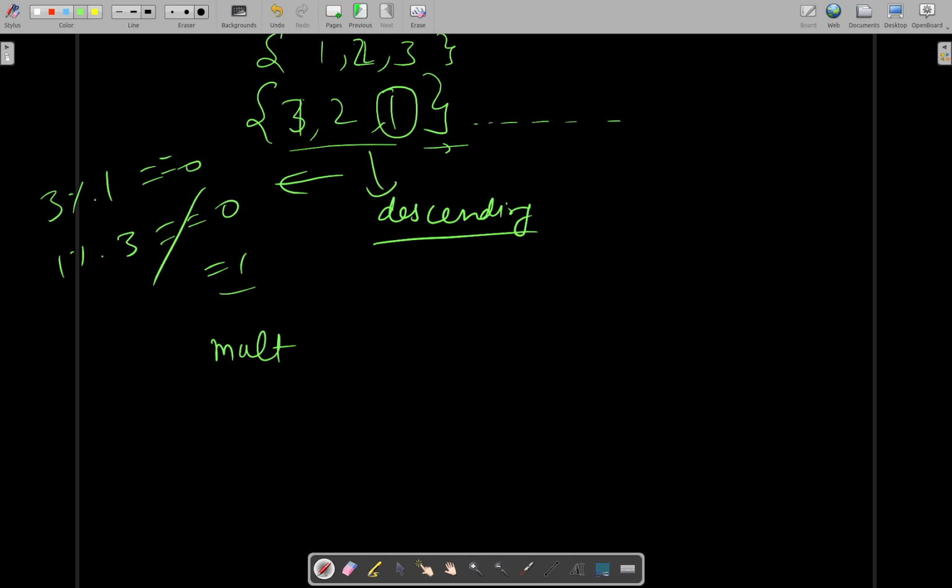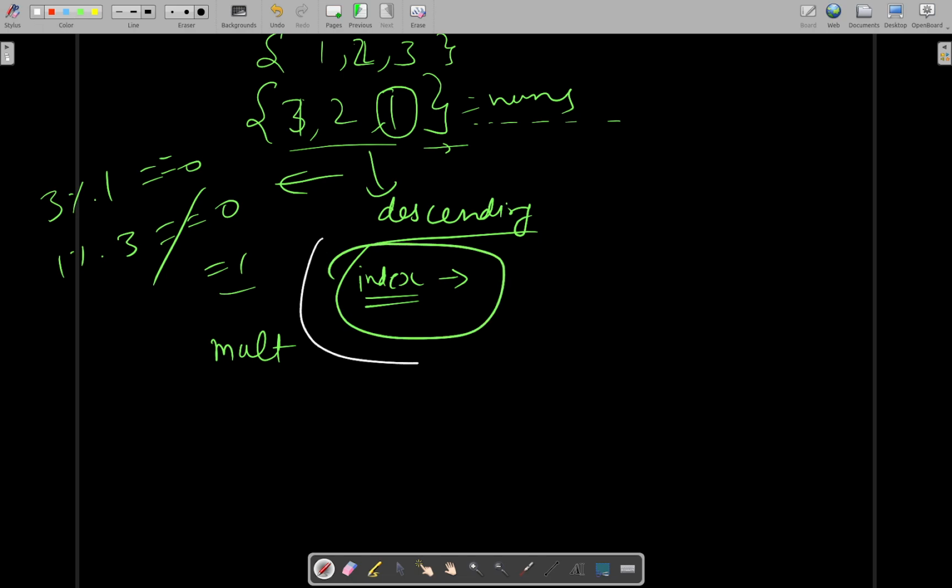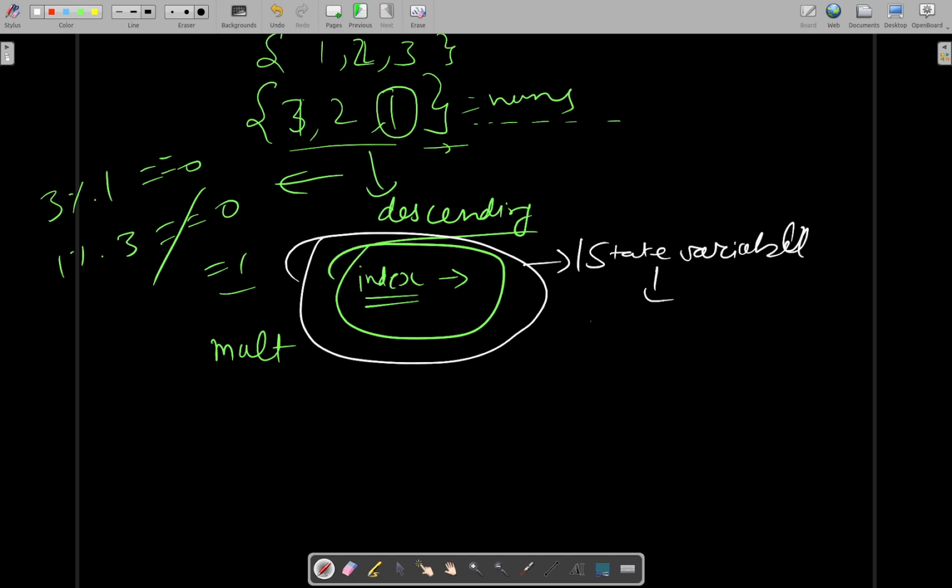So let's define a DP. You can see that the state of the dynamic programming depends upon only one variable. What is this variable? It is the current number that we are visiting, or you can say the index that we are visiting in this nums array. So there is only one state variable here, so a 1D dynamic programming structure will be sufficient to store the results of intermediate states.